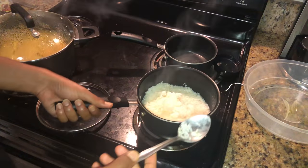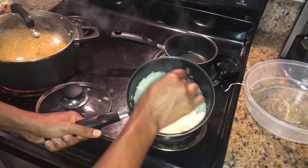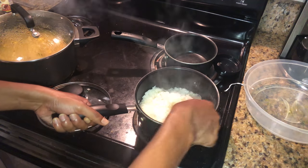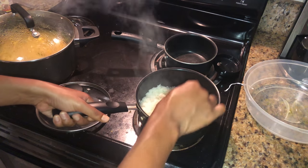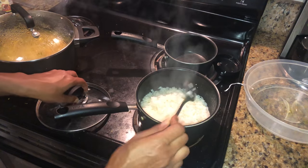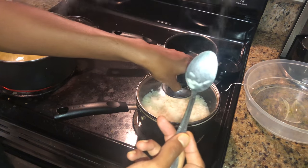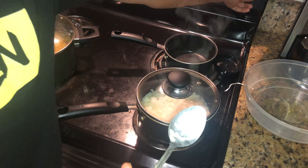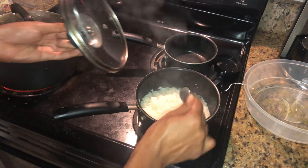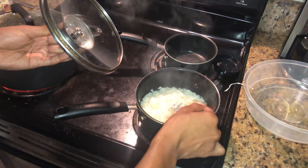So we just added a little bit more water to the rice pot, you see me? Because it was getting a little bit dry. So we put a little bit more water and let's closely monitor this. We're gonna turn down the heat to about low heat. Okay, you don't want this to cook out too fast. We want the rice to get nice, fluffy and soft.